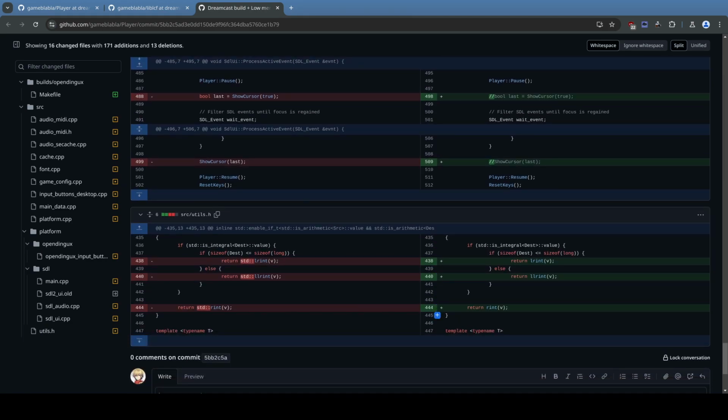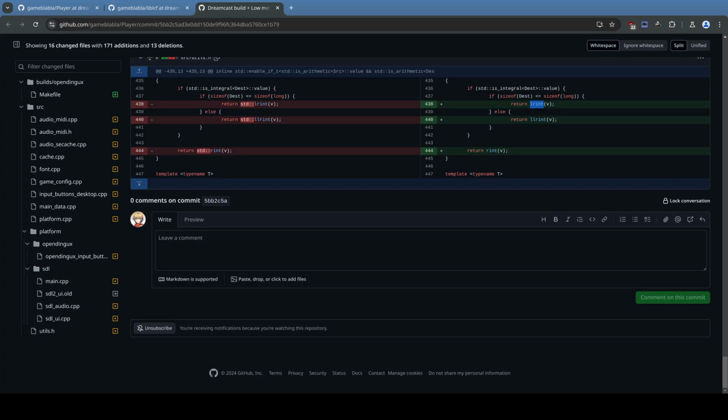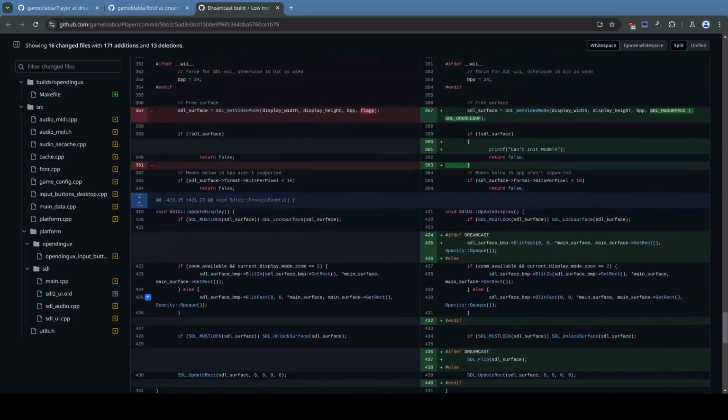And then there was this weird KallistiOS-specific bug. The standard C++ library does not have these defined. Now, fortunately, in the C standard, you can just call them as is, and it's going to work. Now, when I did this initial port, first of all, I did not actually test this on real hardware at the time, but also I would get memory allocation issues quite often with this build.